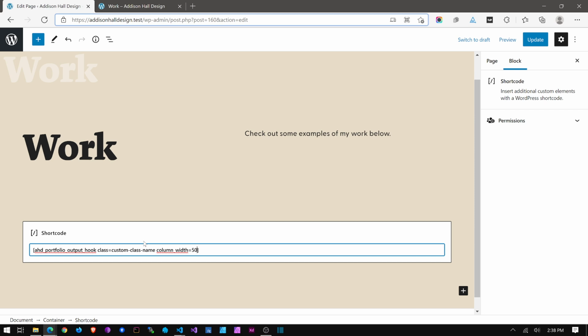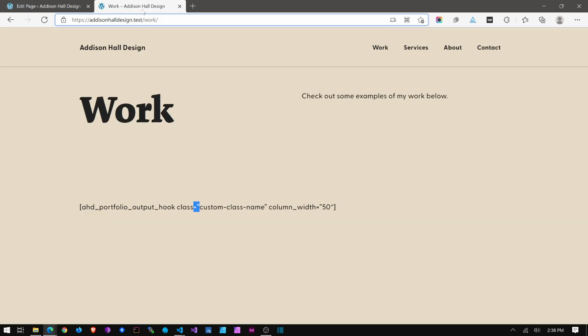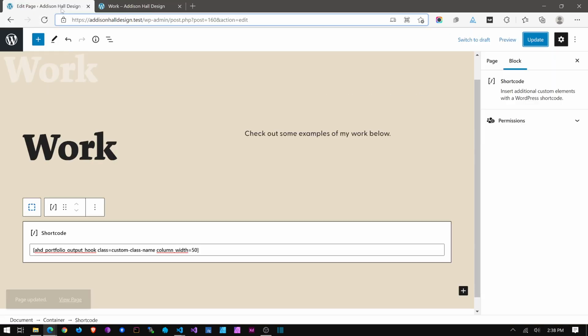I know you don't have to have quotes around it unless there's a string with spaces in it or something. Oh, come on. Okay. E-portfolio output hook. What did I do? And why is it not rendering as a... Oh, hang on.